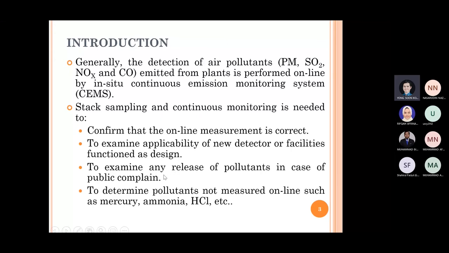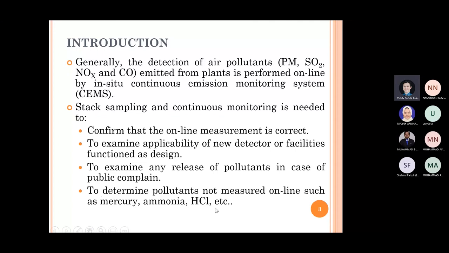preparation to handle these DOE officers, worst come to worst, when they manage to find your mistake, they find a violation of the air quality standard, they can issue you a fine, not just only a fine. If the violation is too severe and it's needed for you to be present in the court, then a lot of penalties might be imposed, including jail term. That is a possibility, but most of the time it's just a fine. But when you talk about this fine, it's not like a DBKL fine, just a few hundred, no. It could be 10,000, 100,000, and it could be up to 1 million, because a minister from the last Malaysian government has already increased the fines for polluters.